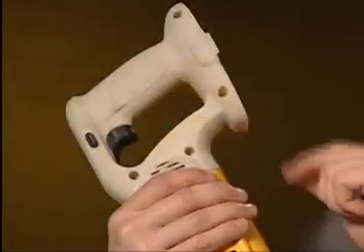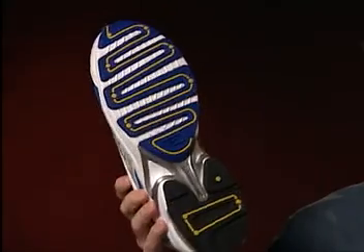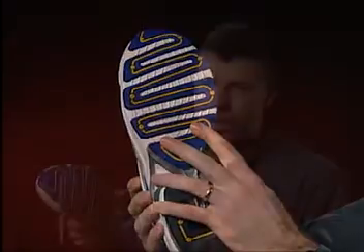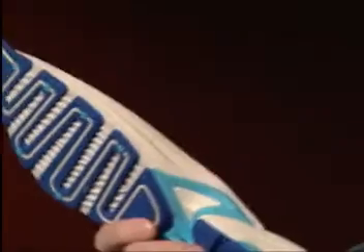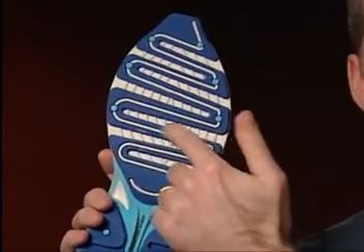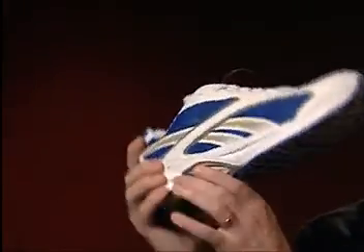You may try ten different designs, which you can do by just printing ten different parts, and get the reaction or see what the function is like. One of our leading customers is in the footwear business, and when they come out with a new design, it's critical that they have worked out all the manufacturing issues well in advance so they can get to market on time. If you have color, you've got the ability to draw the eye to all kinds of important cosmetic and manufacturing details, and you can draw contrast between surfaces — it makes it a much more effective communication tool.